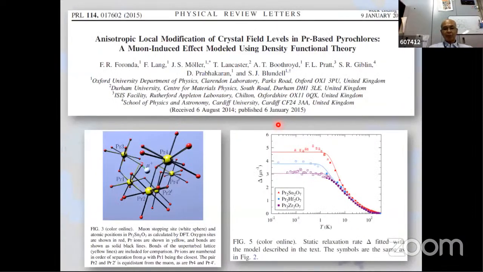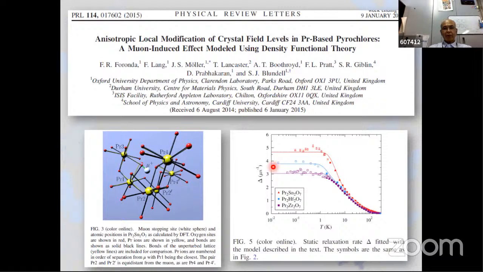This one is typical, and as far as I understand, maybe the only example showing a successful achievement, done by the Oxford group. They discussed the Gaussian-like property by using DFT to decide the muon position, and did DFT calculations to simulate how the Gaussian properties can be explained.